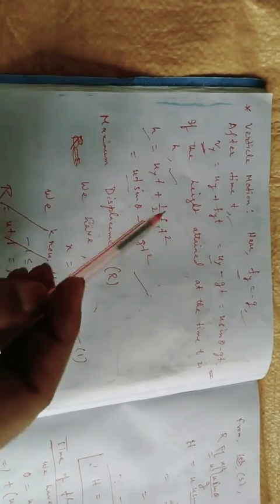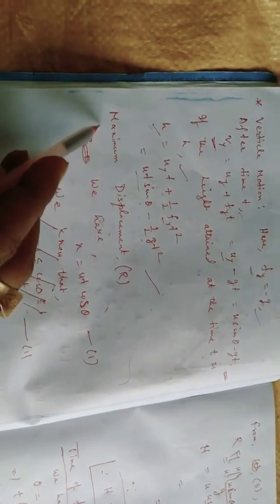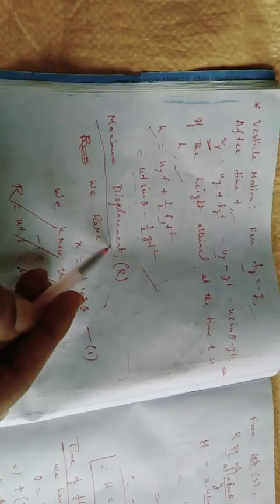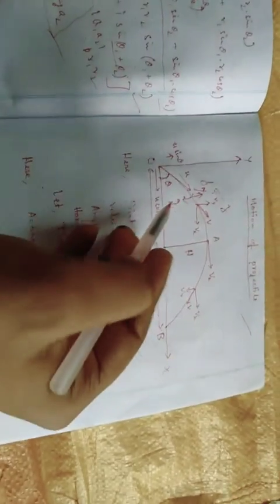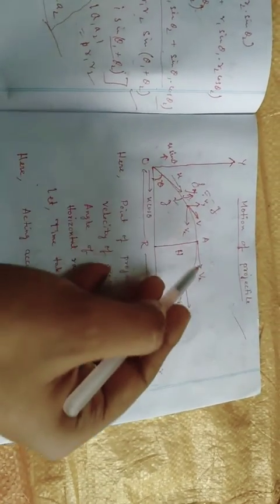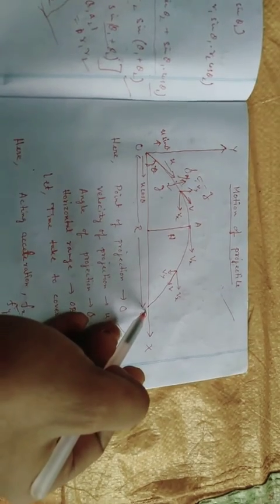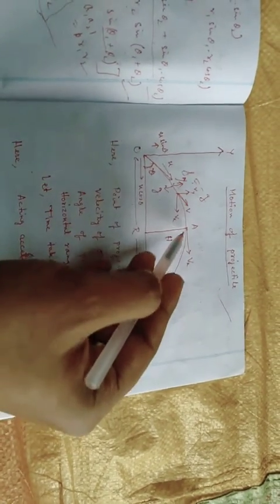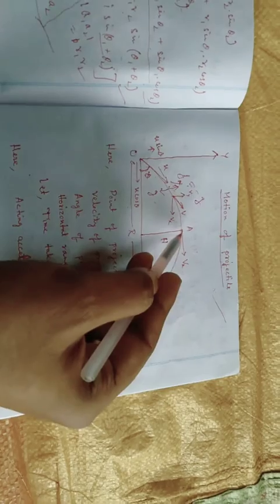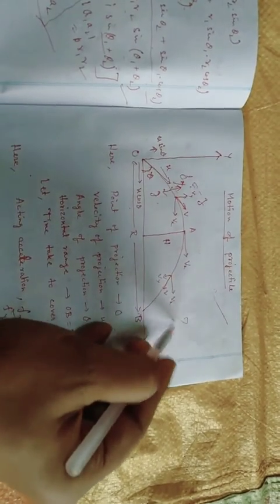Now we have already discussed horizontal motion and vertical motion. Now I wish to know what the maximum displacement will be. This is the question: if a particle is projected upward at any angle theta, what is the maximum distance it travels, and what is the maximum height it can attain? There are these two questions. I will try to find out. Here the maximum displacement I have taken as R.